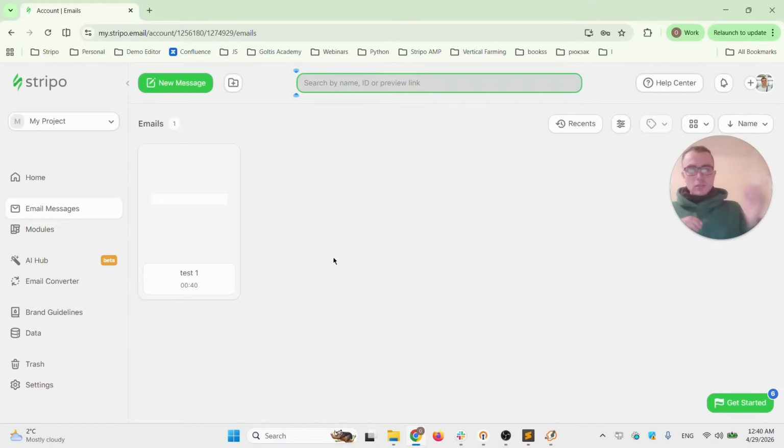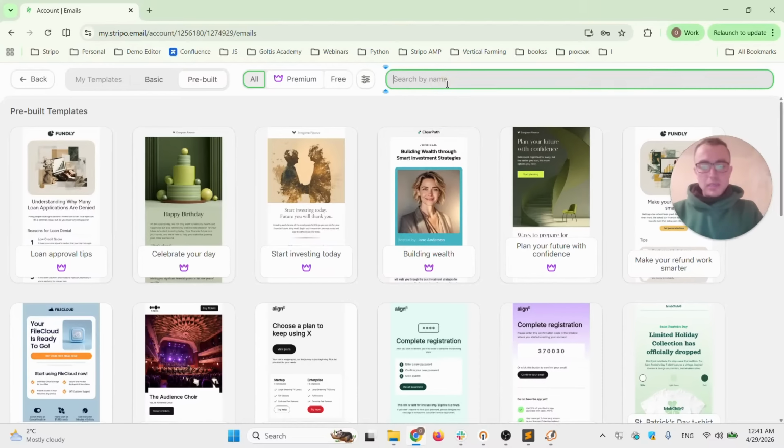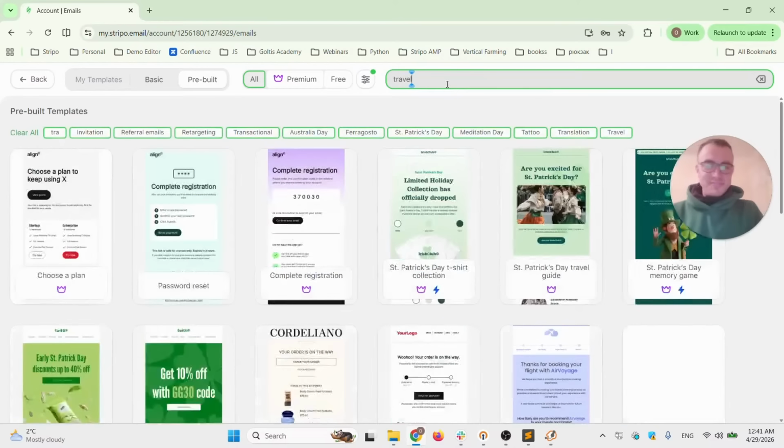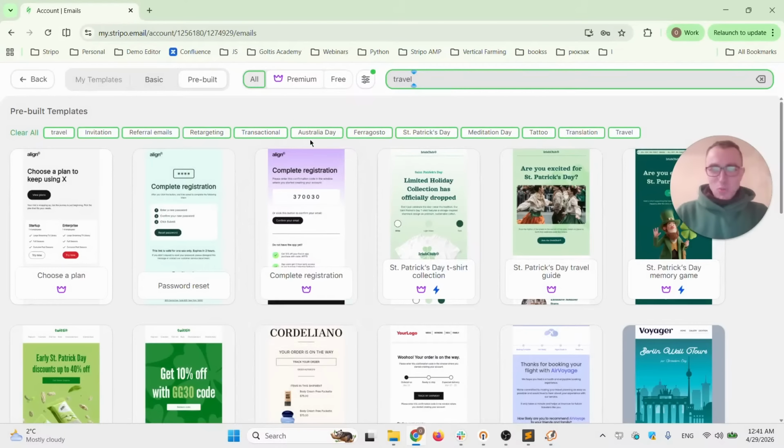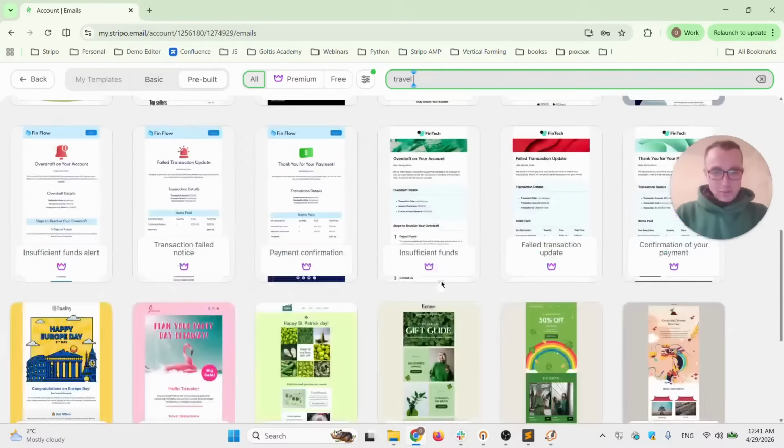Also, clicking on the new message here, I could click on pre-built. This is a big library of templates divided into different categories, as you can see here. You can also type a keyword, let's say travel, and we will see what templates there are.